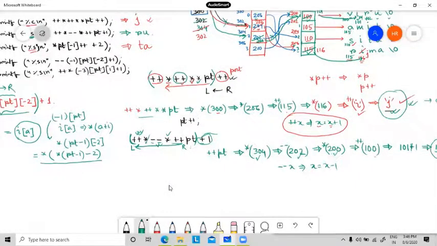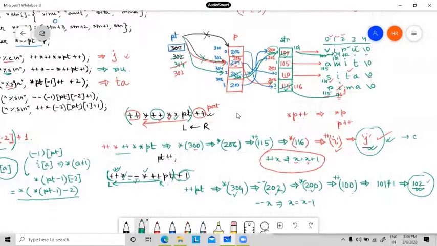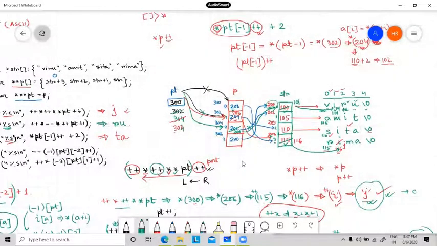So PT is now 202. So the picture becomes very clumsy. So PT is 202. So PT -1 means, so I have performed one PT -1. So PT is still 304. Sorry, this is a mistake. PT -1 is just PT. See, in this case PT is not modified. PT -1 means I am getting 302. So PT is still 304. It is not changed. Okay, so this is a mistake.